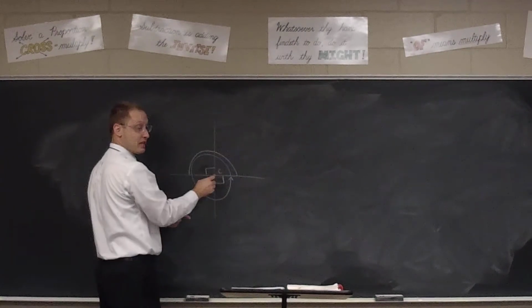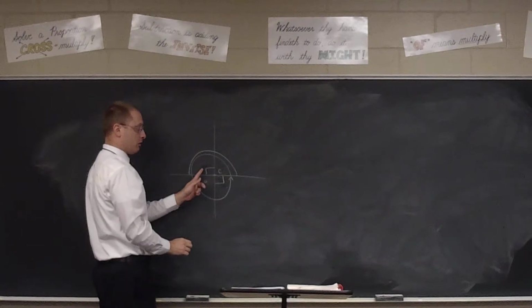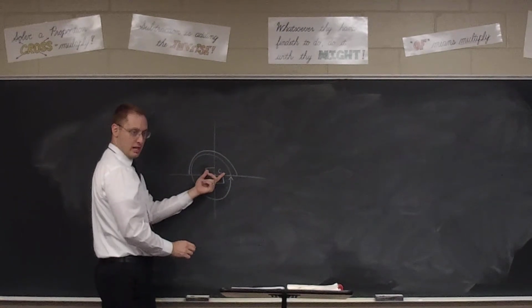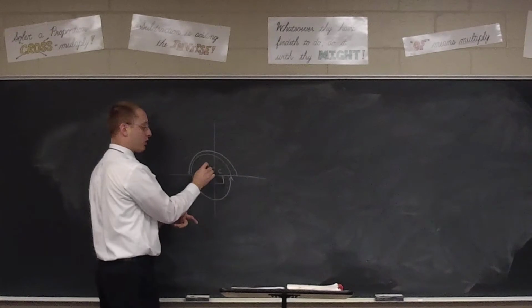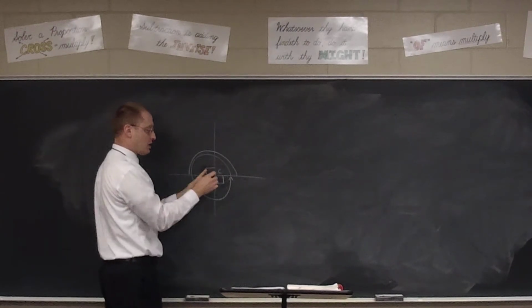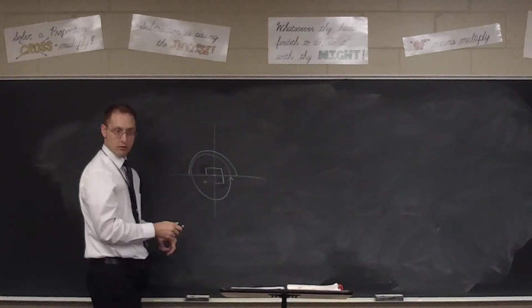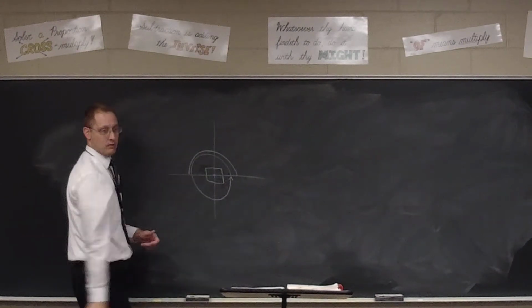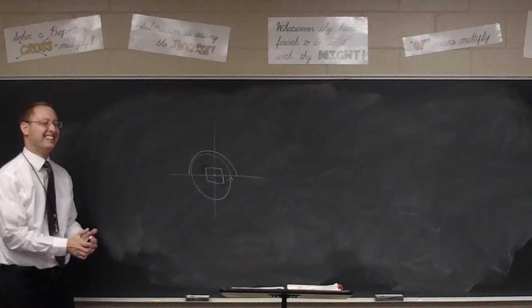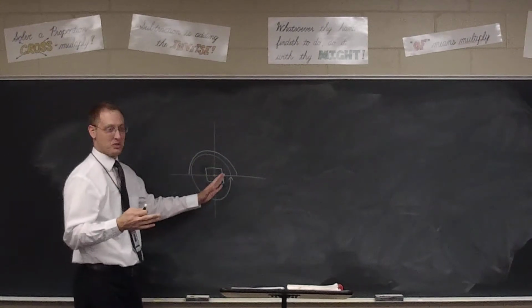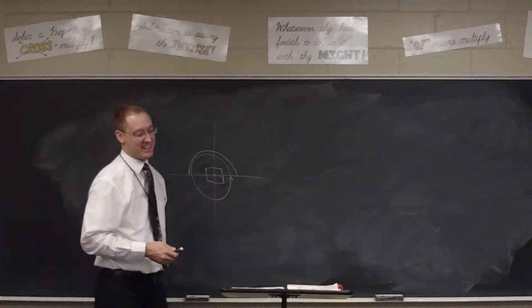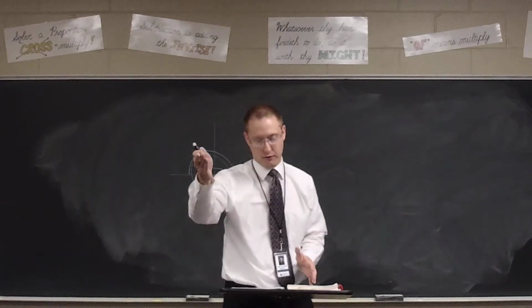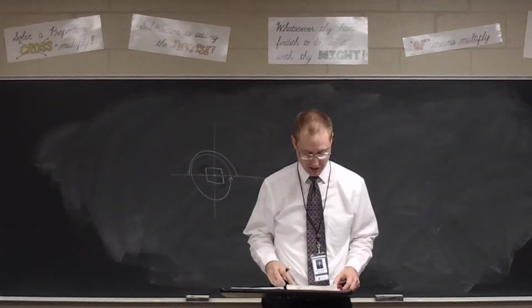Common vertex, common side between them. So if this is a right angle, then we must have equal adjacent angles, and therefore this angle must be equal to that one. Therefore, if this is a right angle and these are equal, then this must also be a right angle. Same for here, because these are also adjacent, therefore this must also be a right angle. That's the idea: they're equal adjacent angles because of the definition of a right angle. And that, again, I don't like that. They threw you off, Chris, to begin with by using degrees, and they should not have.